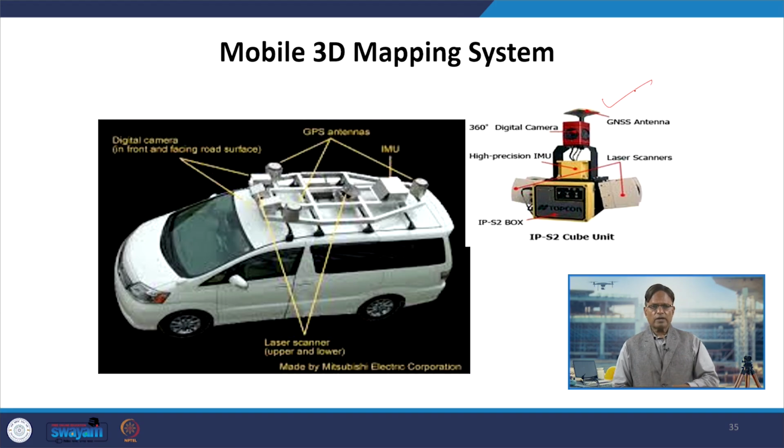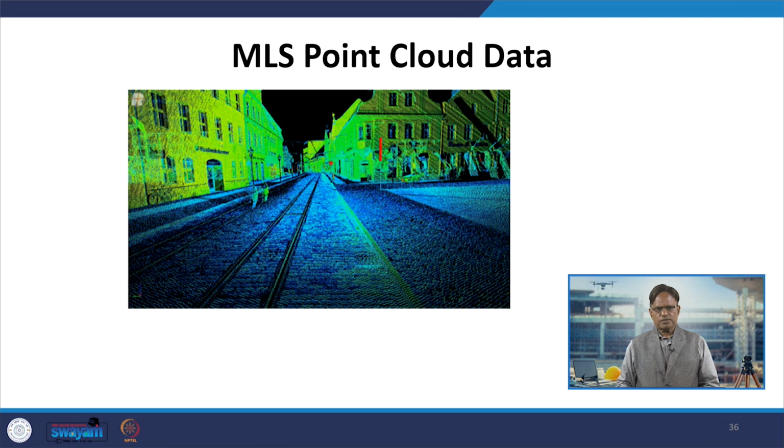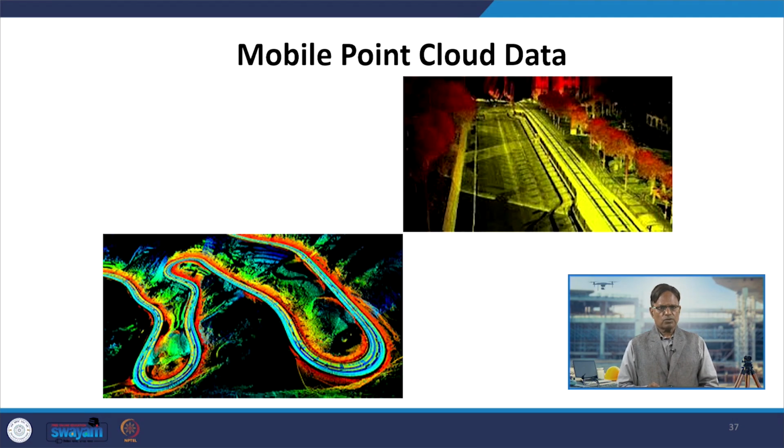When the vehicle is moving, the laser scanner is collecting 3D point cloud data. The camera system is taking the images of the ground. The GPS will provide the navigational information and the coordinates of the point. So, all the data is collected in one go while we are moving along with this system. This is an example of how the data would look like of a street. On both sides of this road, you can see the housing complexes, and the data is very clear. Even one can see the shape of the window, the size of the window, and so on.